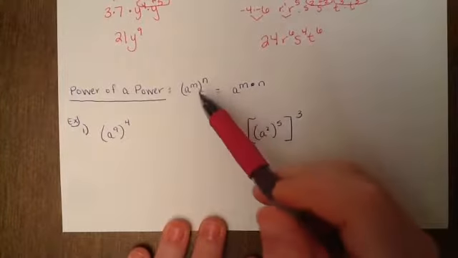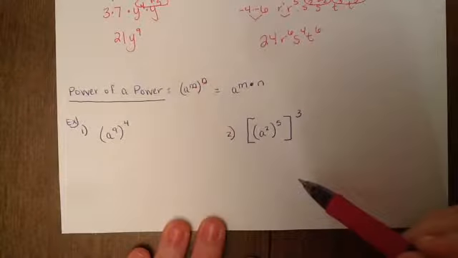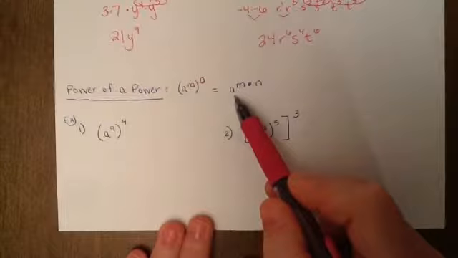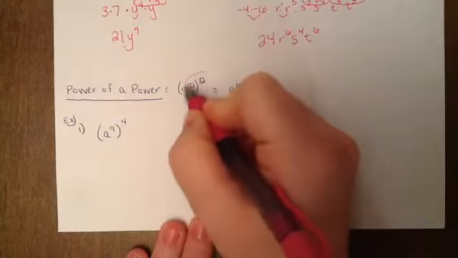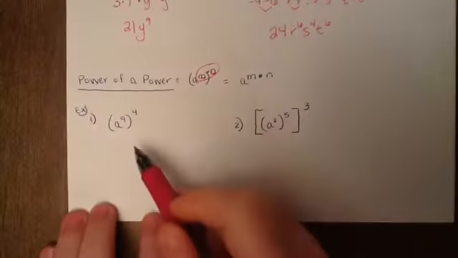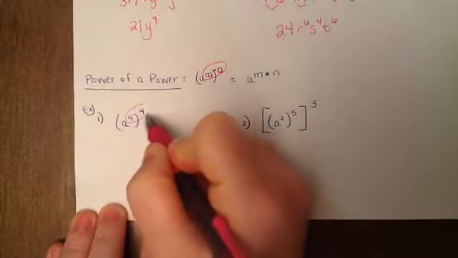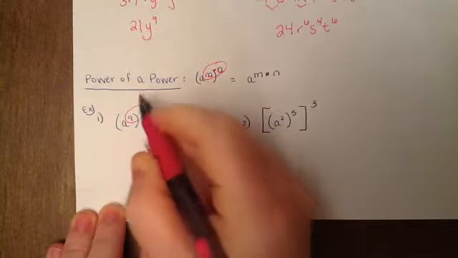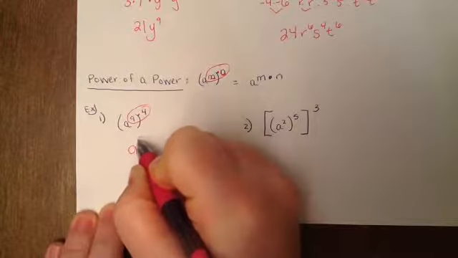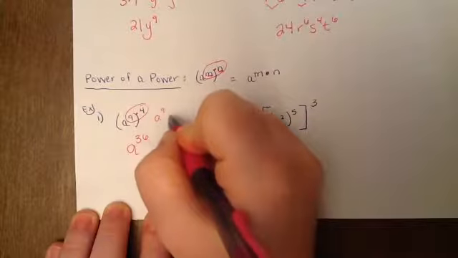Our next one is power of a power, meaning I have an exponent raised to an exponent. So an exponent raised to an exponent. What you're going to do here is multiply these. An exponent to an exponent, you're going to multiply. So here, a to the 9th to the 4th, you will multiply those and get a to the 36th. What's happening here is I would have a to the 9th 4 times.